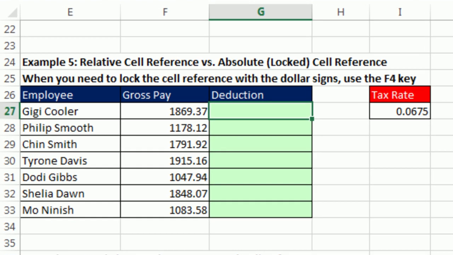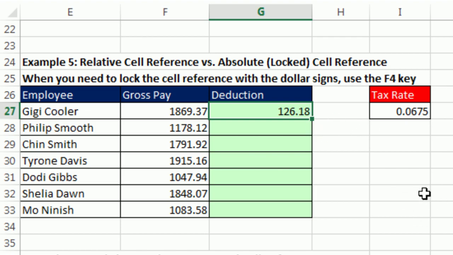All right, now I'm going to try this formula again. Equals one cell to my left times locked I-27. Control Enter. We use Control Enter when we want to put something in the cell and immediately do something to the cell. And what I want to do to it is copy it. So I'm going to use a trick here. That little green box in the lower right-hand corner is called the fill handle.